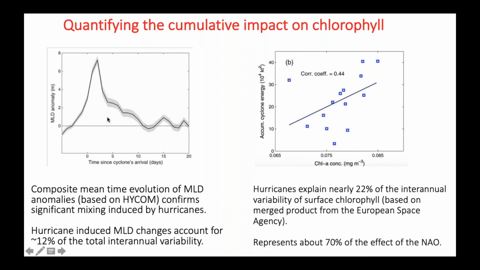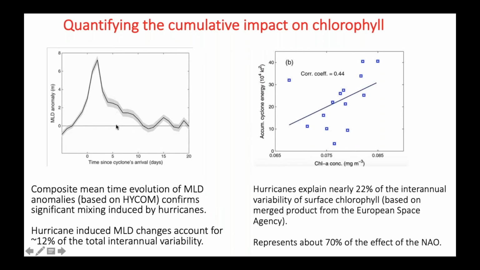Now, this is a value that is averaged over a 4 degree by 4 degree box centered over the storm. So considering that it is averaged over such a large region, this increase is very significant. And individually, if you look at isolated regions, the deepening could be much more. So you see there is an immediate increase in the mixed layer depth, and this increase persists for nearly 10 days after the passage of the storm. So this is quite significant deepening of the oceanic mixed layer.